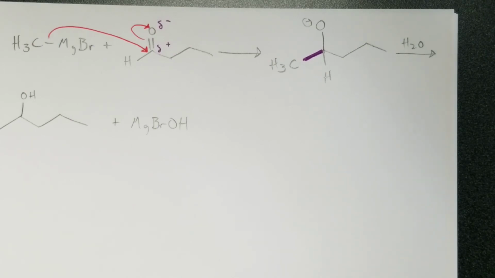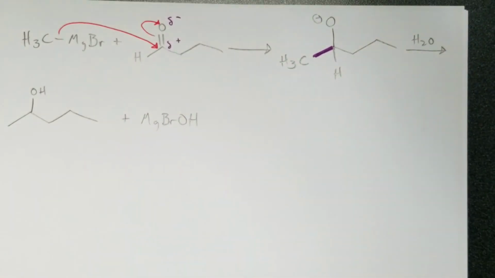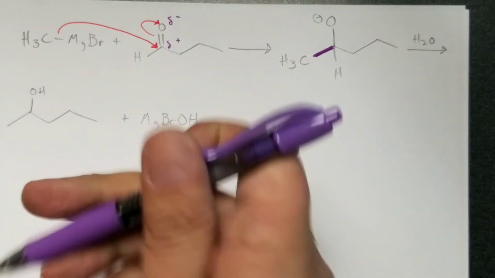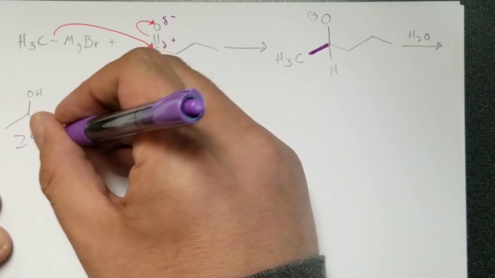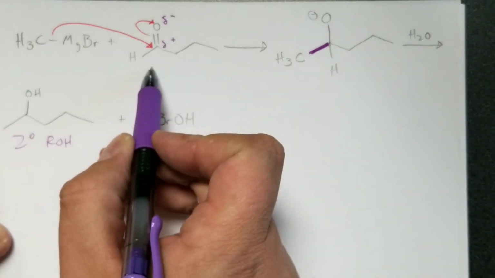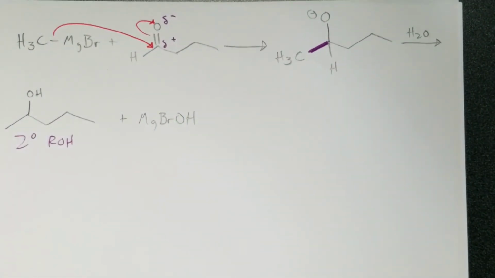All right. So if you run this reaction here, you get a secondary alcohol. We can run this reaction with ketones to get tertiary alcohols. So I have an example of that here. Point out here, this is a secondary alcohol, and we started with an aldehyde. So use that to help with studying.